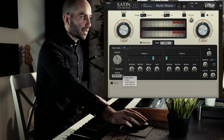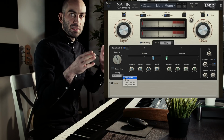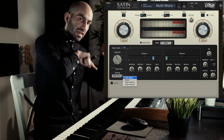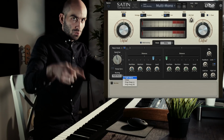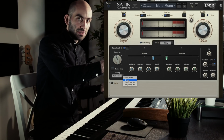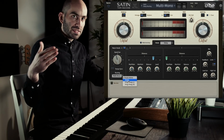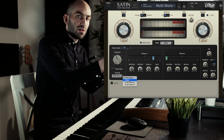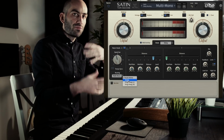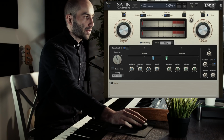Then down here we have routing, which sets how the feedback loop is sent back into itself. So by default, you get the left and right channels being fed back into the left and right channels. So sort of 2 independent tracks going. Cross will make it so that the left will go into the right and the right will go into the left when they feed back. And then ping pong, you can choose the mix to be sent into mono and then sent either all the way left or right. So these are just creative ways of sending the feedback back into itself and getting interesting effects. But moving back here to the main controls of the head here.